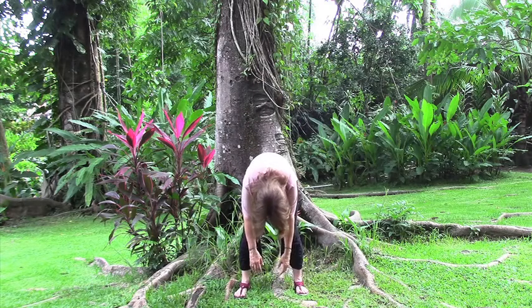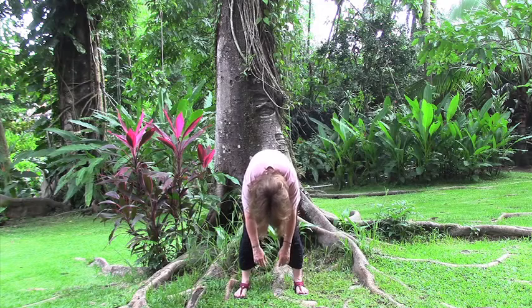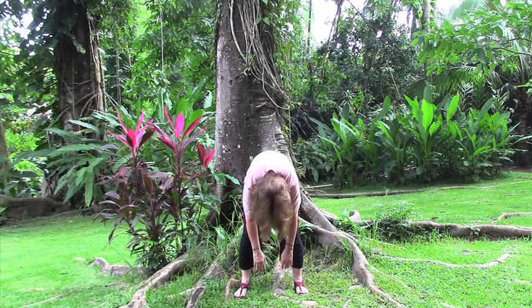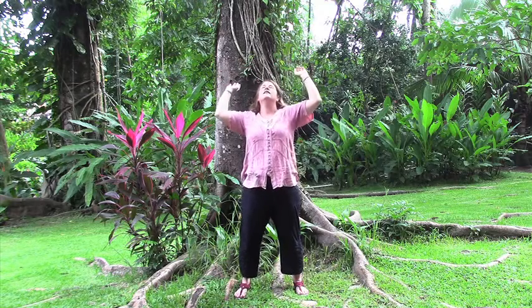Bending forward, lazy monkey wakes up. Relaxing, shaking loose, hanging loose. Heart healing sound. Deep breath in. Ha. Deep breath in. Ha. Back of the hands together. Come on up. Lean back. Big sigh of relief. Ah. And then move however you need to move. It feels so good.